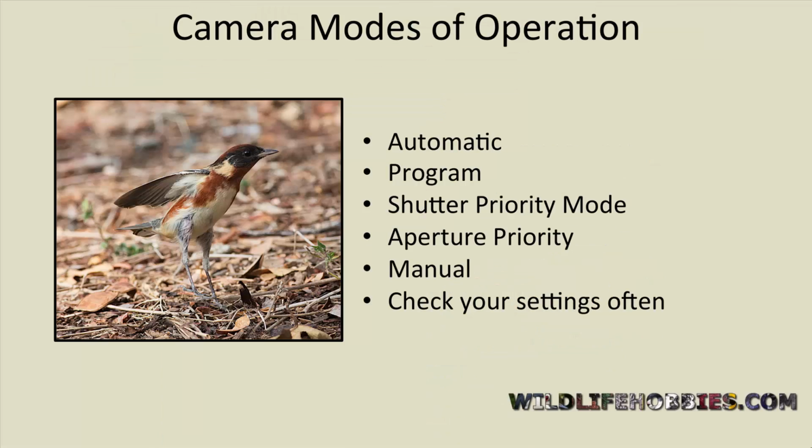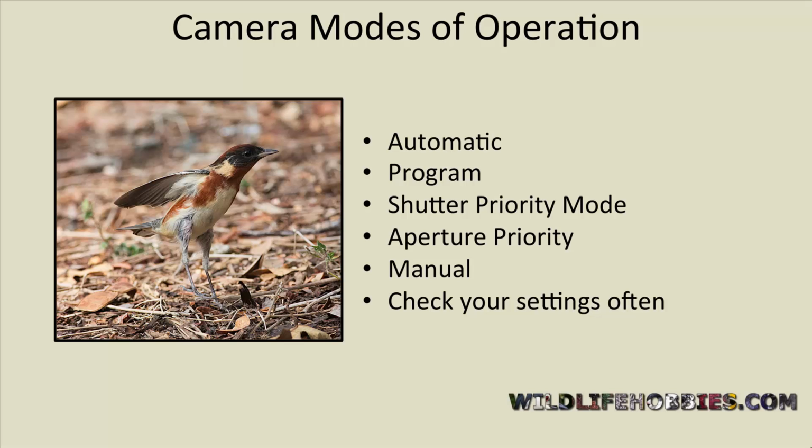What I want to focus on today is the operation of a camera specifically for bird or wildlife photography. Most people get a camera and the first thing they do is stay in automatic mode. This is absolutely the worst mode you could be in. Your photos are almost guaranteed to be garbage. If you're doing wildlife photography or bird photography especially, there's two modes you need to know. You need to understand aperture priority and you need to understand how to operate in manual mode.